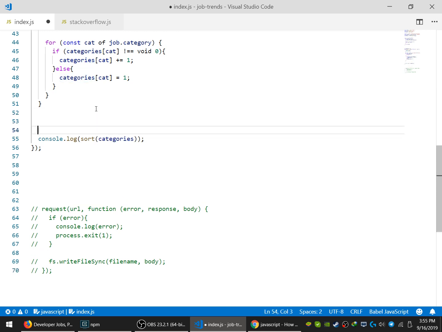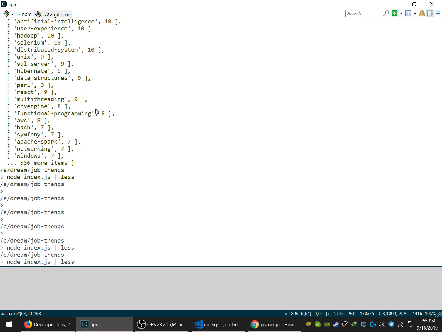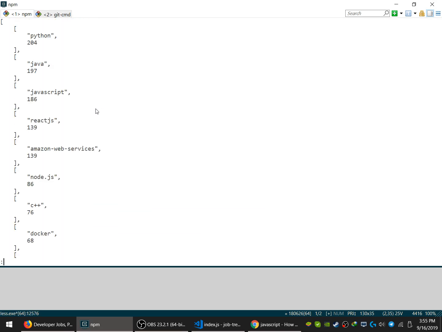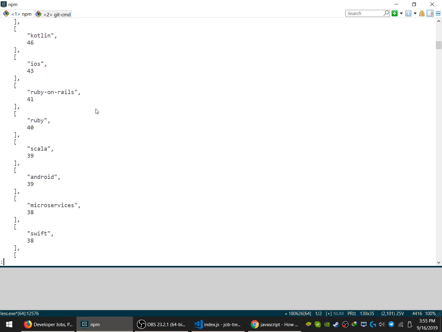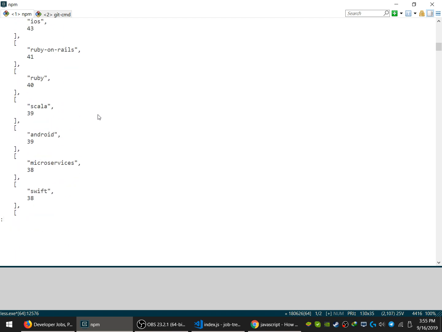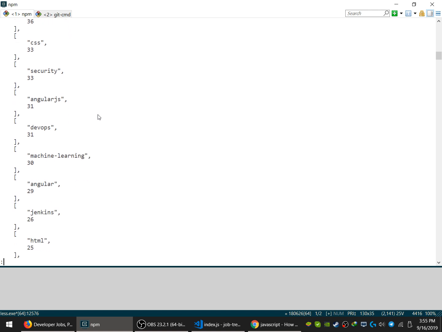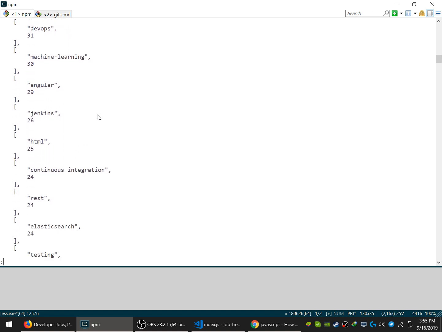Sort, object sorted, and Python, Node.js, C++, Scala, Swift, Rest.